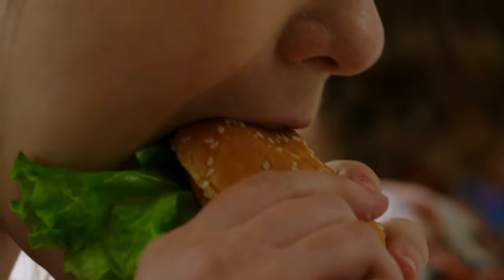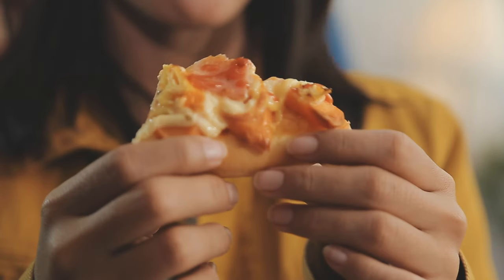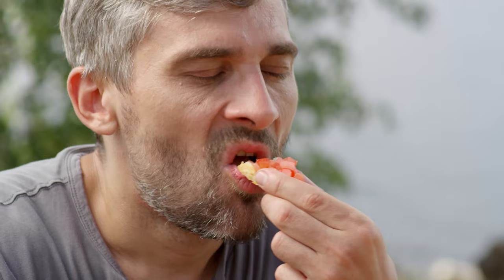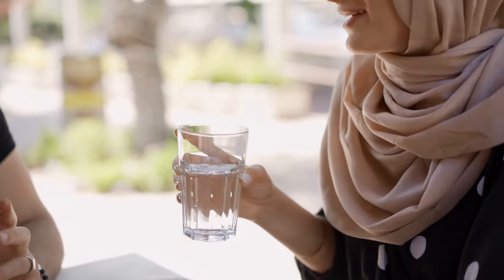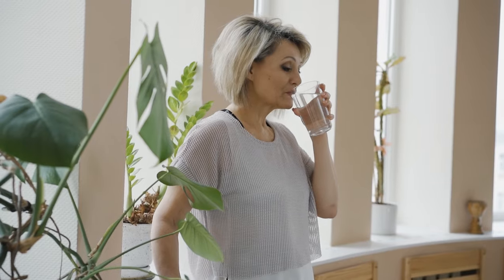Step four — extra diet tips. Meal timing matters: your body knows when it's accustomed to eating, so if you normally eat dinner at 8pm and eat at 5:30pm one day, you'll still be hungry at 8pm. Eating slower and chewing your food around 20 times before swallowing also helps. Studies show your stomach is five to ten minutes behind your brain, so you won't register fullness until it's too late. Drinking water throughout your meal and having a glass before, during, and after also helps.